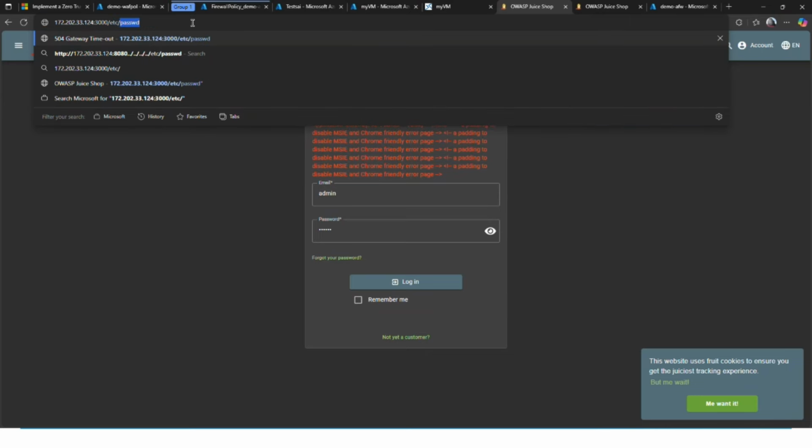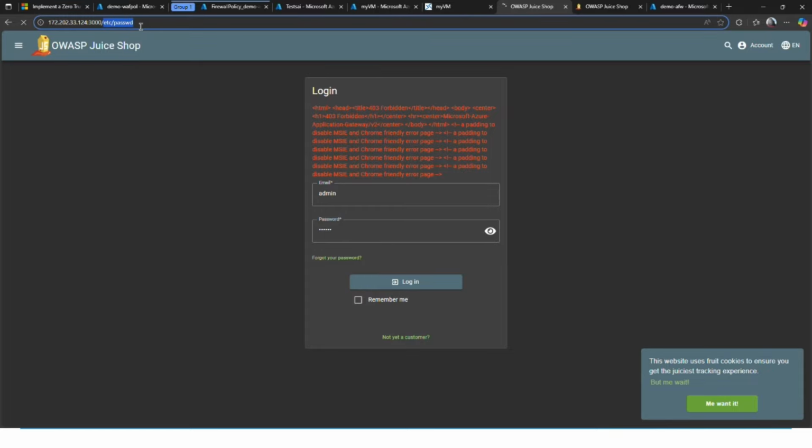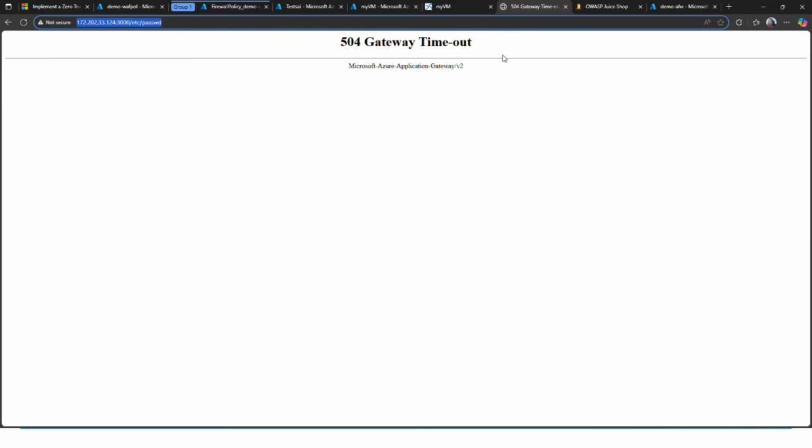So I'm going to insert a quick attack here, which is an etc password, which is considered a path traversal or an information disclosure attempt. So I'm going to do that. So as I append this, as you can see, it doesn't give us an immediate 403. Which means the WAF is not catching this, but at the same time, we're not able to get to the back end. This is because in the backend, the firewall is able to catch this etc password pattern as an information disclosure attempt. So eventually we'll be getting a 504 because the backend doesn't respond, as you can see here.